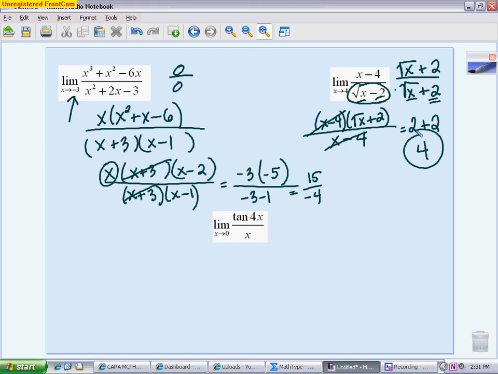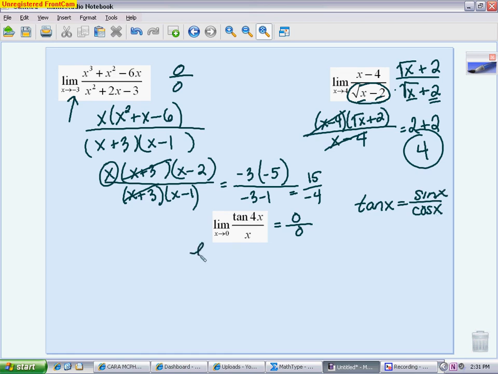Finally, the third one. First thing I would try with any trig, put in the number directly. So if I put 0 in, the tangent of 0 is 0, the 0. So we do have this indeterminate or undefined form. We do not have any special trig limits for tangent. We only have 2. One is with a sine and one is with a cosine. When you see tangent, you want to use a basic identity. And the identity that you want to use, come off to the side and write it, is that the tangent equals the sine over the cosine, because that puts it in all the trig functions we're used to using.